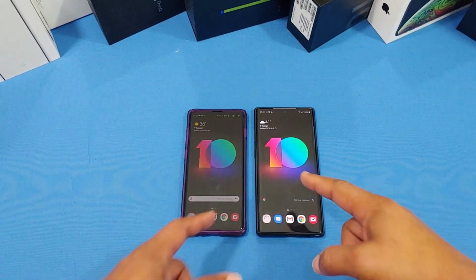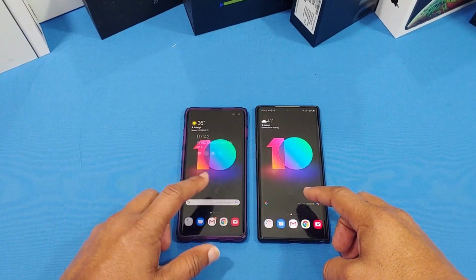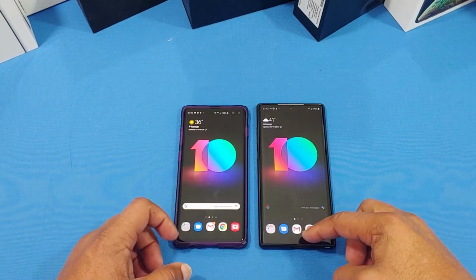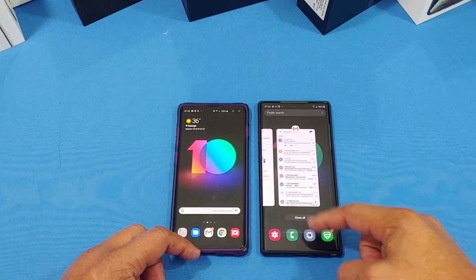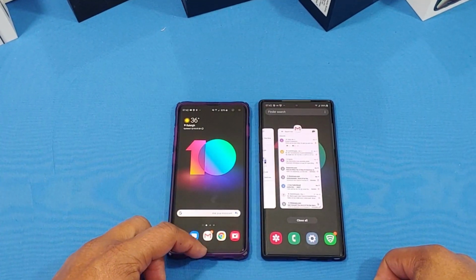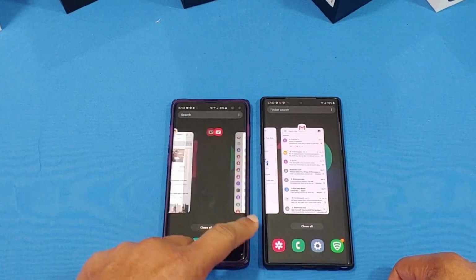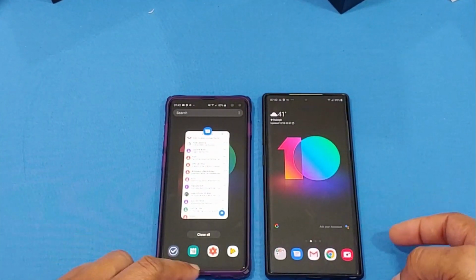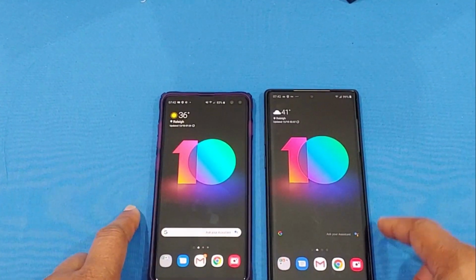Now I got the Note 10 Plus here as well, and as you can see, these devices look similar, but the full screen gestures work a little bit differently. You got to swipe on that end to get to that recent app, whereas here you can just swipe up on the middle and you can get it. All right, you just swipe up. So it's a bit of a difference there. I like this better because it simulates the Pixel 4 better than this one right here.